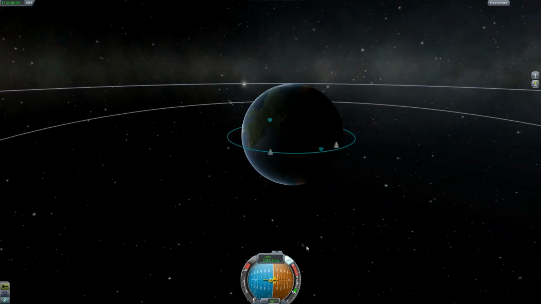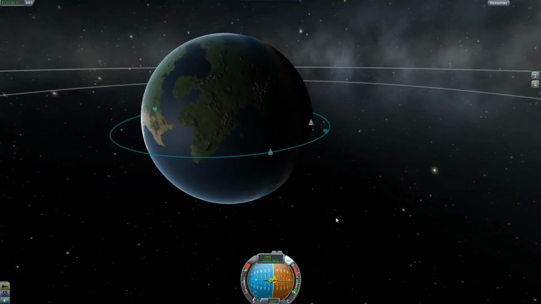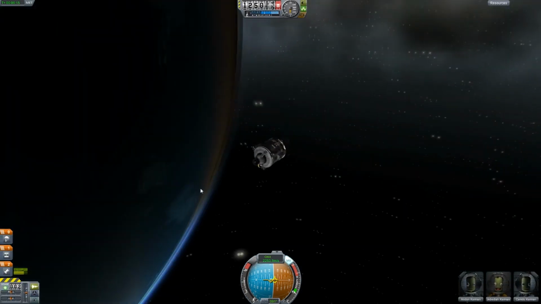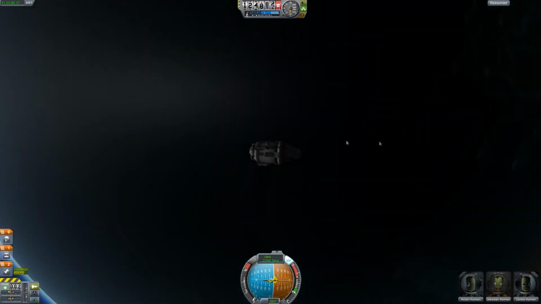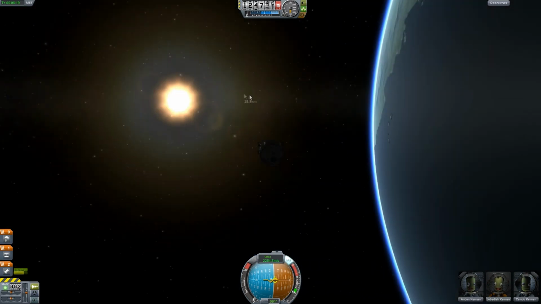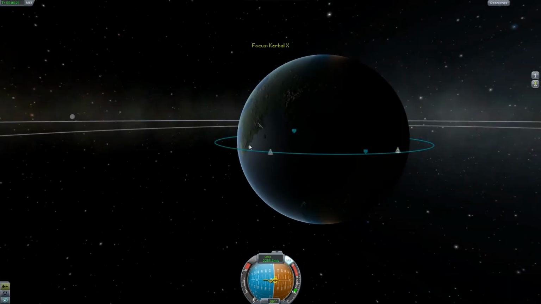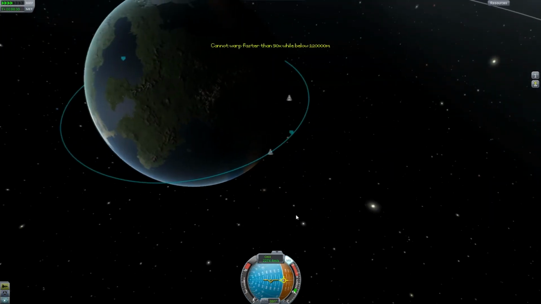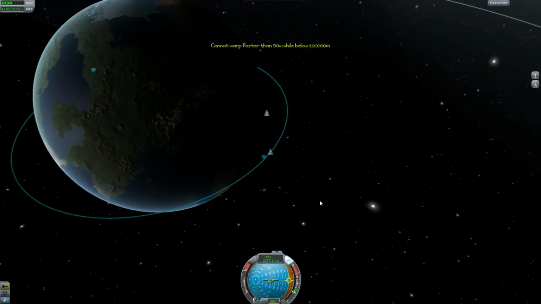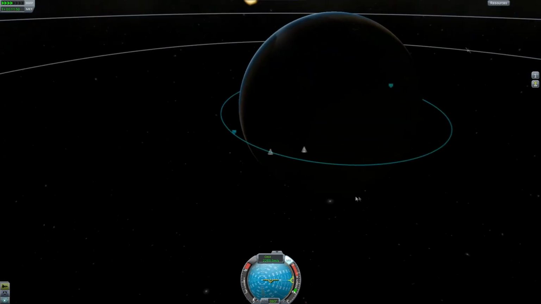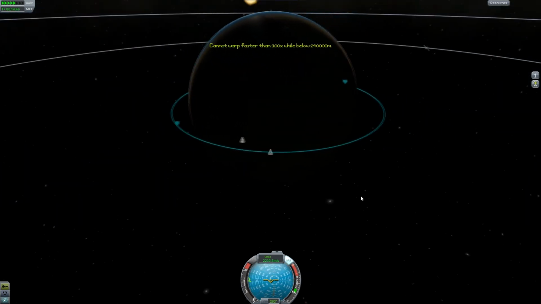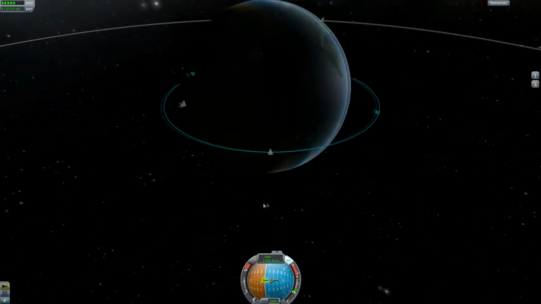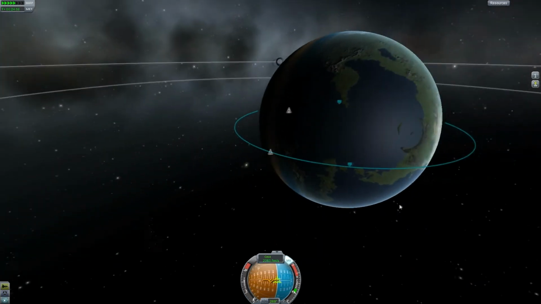And from here, you can do sort of anything you want, however you design your rocket. Now, this particular rocket could get to the moon, or Mun, as they call it in here, but it would not get back. So for the purpose of this, I'm just going to accelerate until I get to the day side, and I'm going to show you just the basics of reentry. There's no deadly reentry or anything like that, so you shouldn't really have to worry about your parts burning up in the atmosphere.